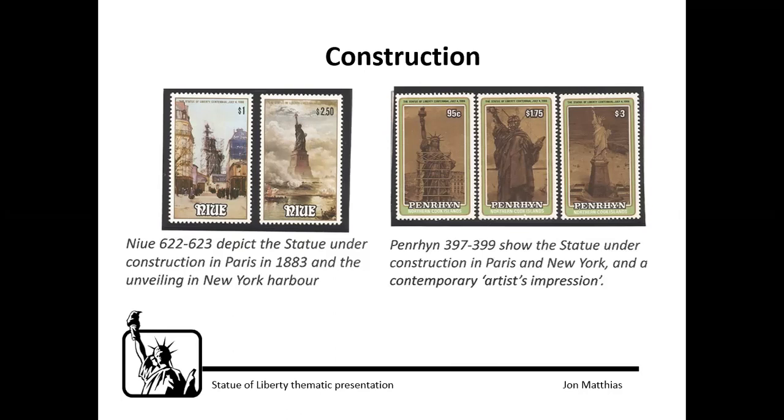And another fun fact that I quite like is that Liberty Island is actually nearer to New Jersey than New York State. And so that resulted in New Jersey trying to claim ownership of the island and therefore the Statue of Liberty. So a special law was passed to say that anything above the waterline belongs to New York on that island, but everything below the waterline and the water around the island belongs to New Jersey. So if the statue ever toppled over into the water, the state of New Jersey would have the salvage rights.